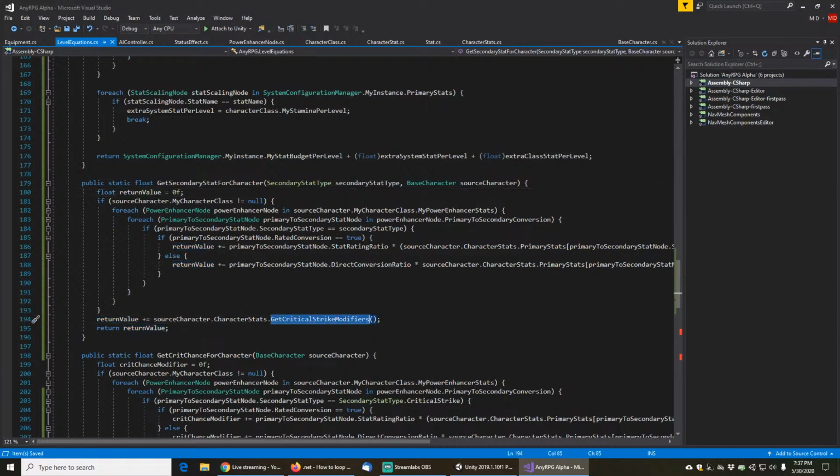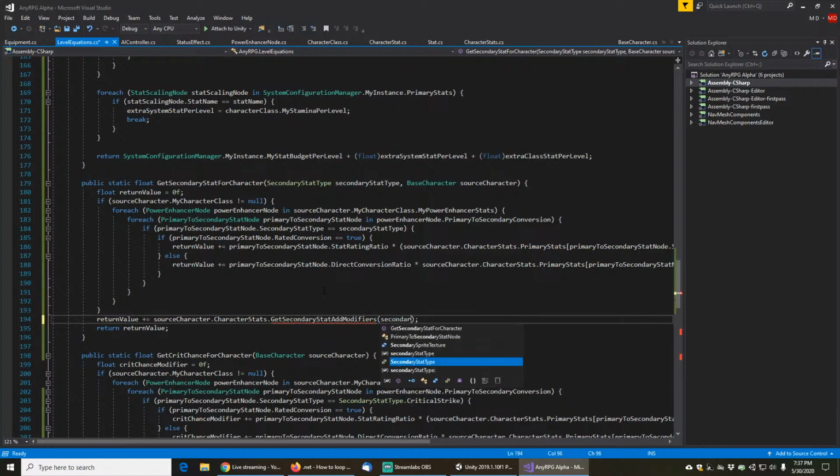And here, instead of calling get critical strike modifiers, we will be calling get secondary stat add modifiers, sending in the secondary stat type.